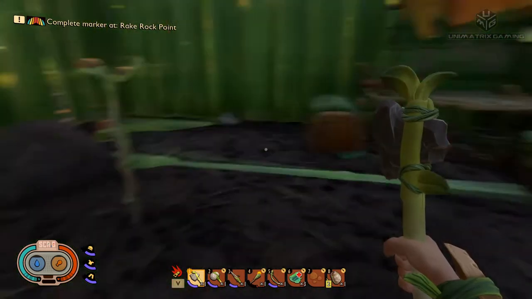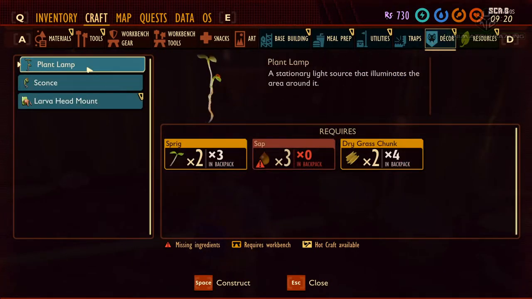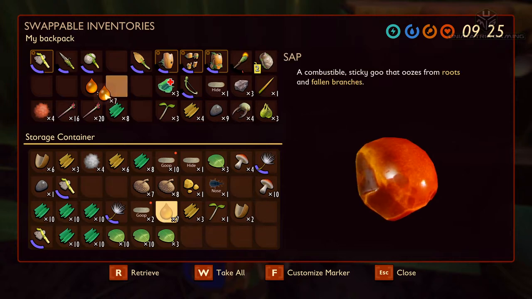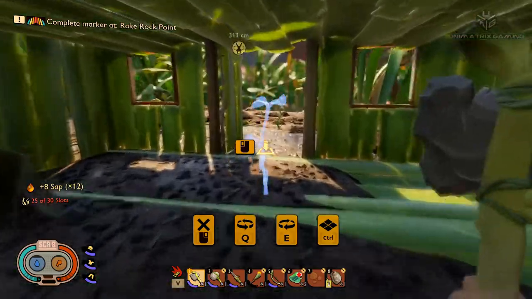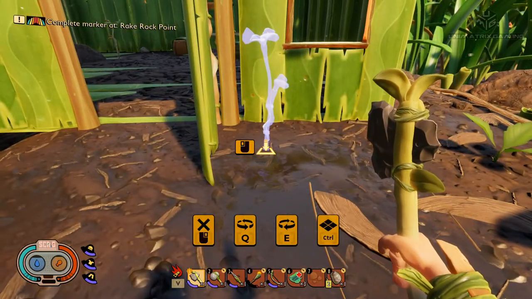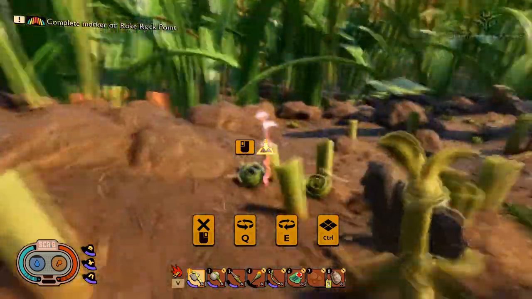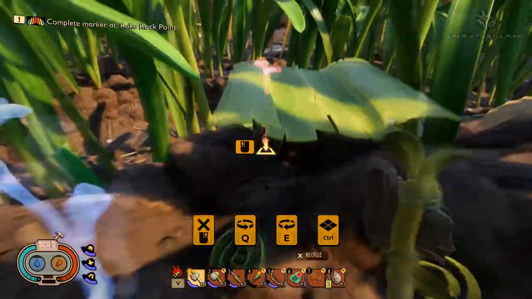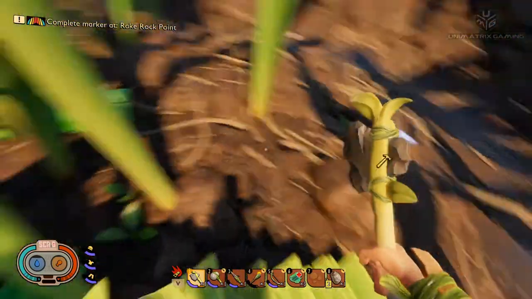I do want to build a couple more of these torches. Decor. Plant lamp. Need some sap. I think I'd quite like a couple outside the door. And I think we're also going to put one up here, and put one down here. So a little stairway's all lit up.